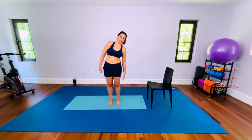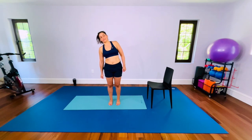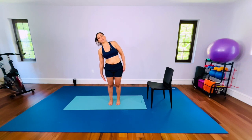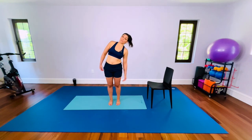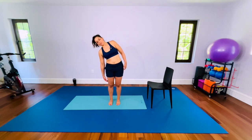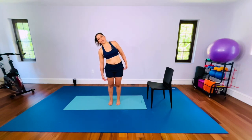And then take the other side. Reach, and then pull it back up. Make sure that opposite shoulder isn't coming up. It's staying down. And let's go side to side. The side bend. Sometimes you might even have seen people in the gym or in videos holding weights and doing this. And one day we'll get there. But right now, this is quite enough. Just breathing, side bending, focusing on those side bends.